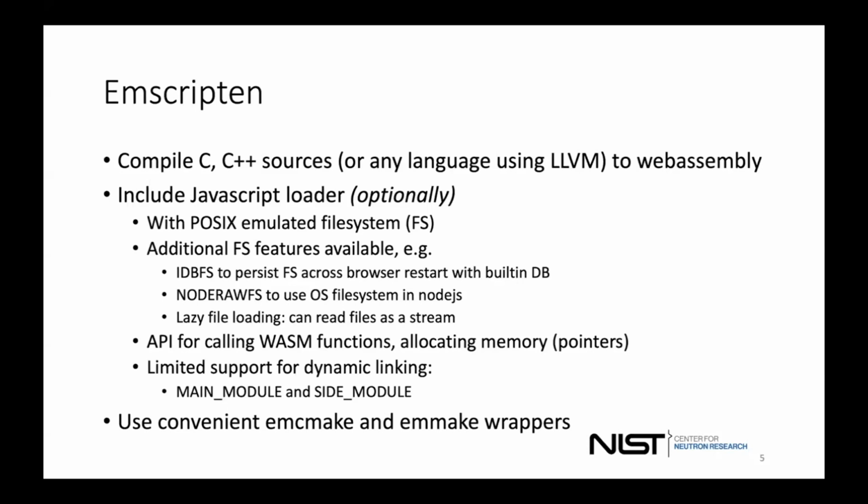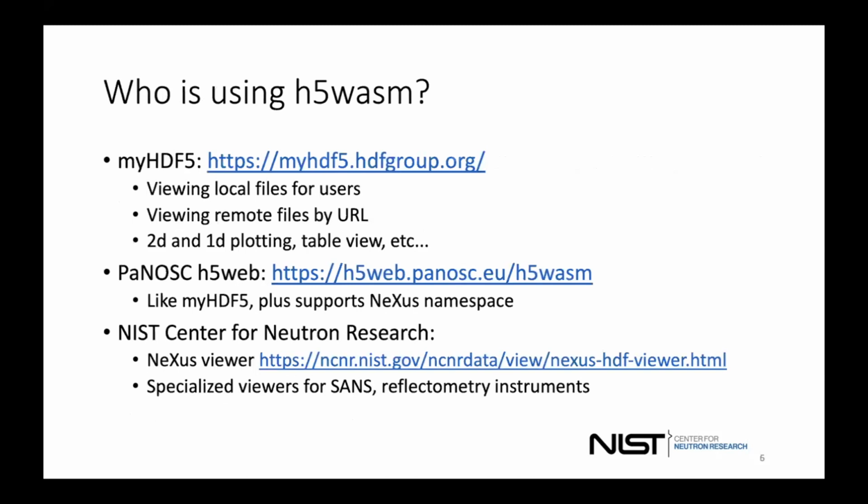And then also in the JavaScript loader, there's an API for calling those functions that are in WebAssembly and then using pointers and things like that. So there's a little bit of low-level stuff that goes on. And then relevant to this talk on plugins, as I'll get to later, there is some support for dynamic linking. There are some flags that you can pass to the compiler that allow you to do something like dynamic linking. And then to use it, it's very similar to using make or cmake. You just wrap those up. You say emcmake instead of just cmake, and use emmake to use the other tools after you've installed Emscripten.